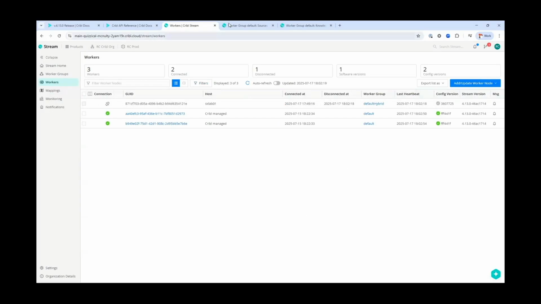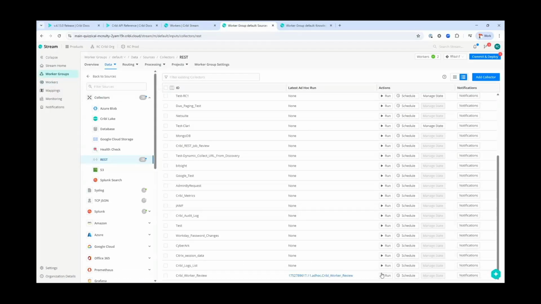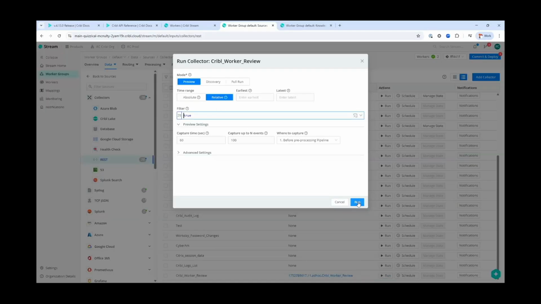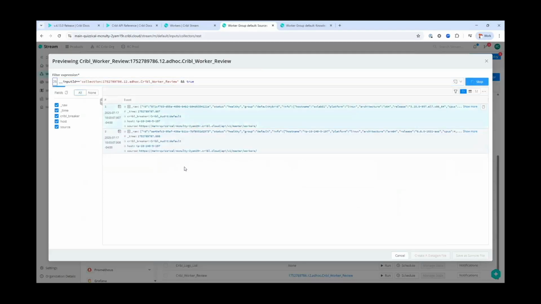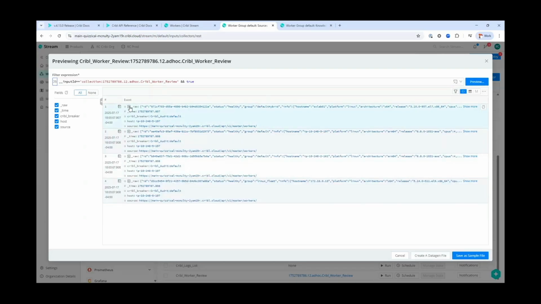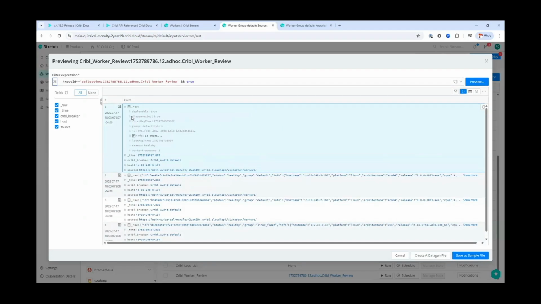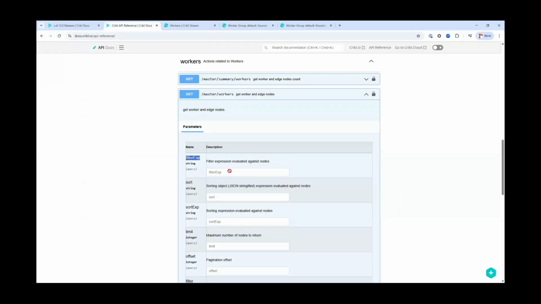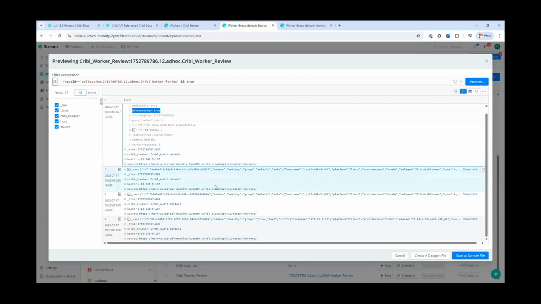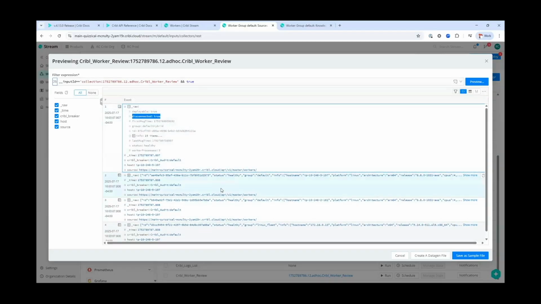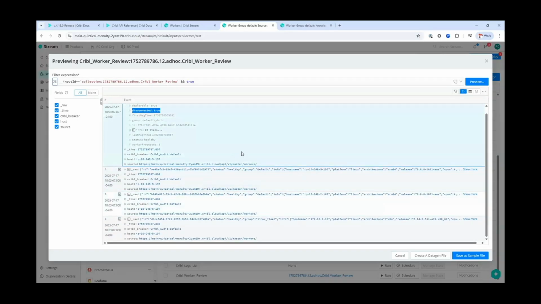So next, let's take a look at our REST collector preview here again. So again, without changing any of the settings, we're going to get the list of all nodes. So I should still get 4 results here. And if we take a look at this first one for my default hybrid, we now see this disconnected flag has been set to true. So this is the parameter that we can use with this filter exp or filter expression parameter in order to only get that list. So rather than getting all 4, we just want this one result, noting that the other ones here are all healthy.